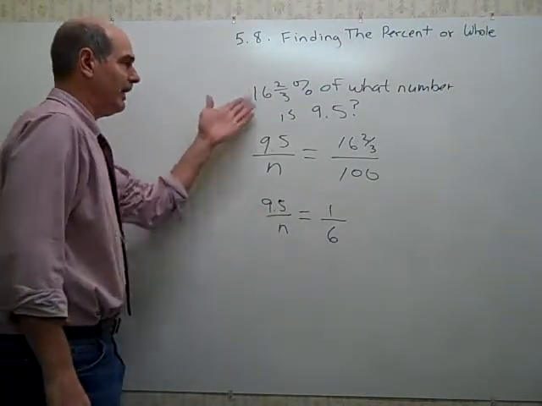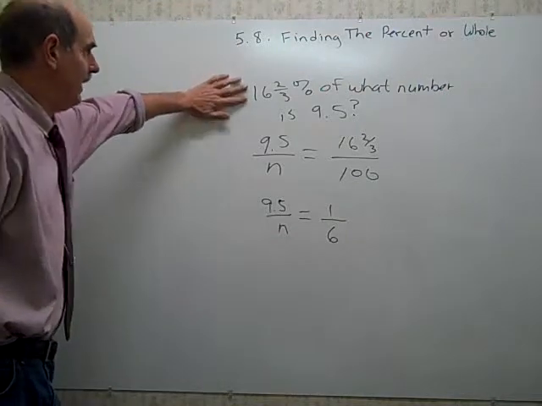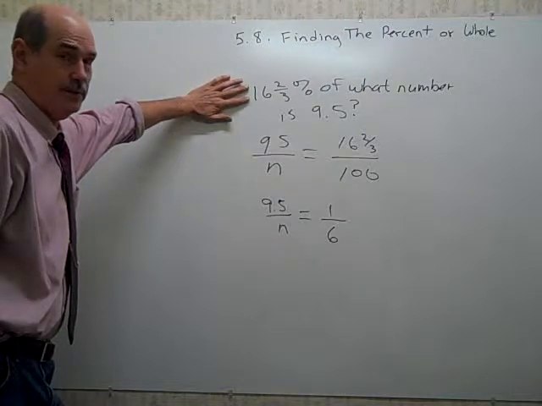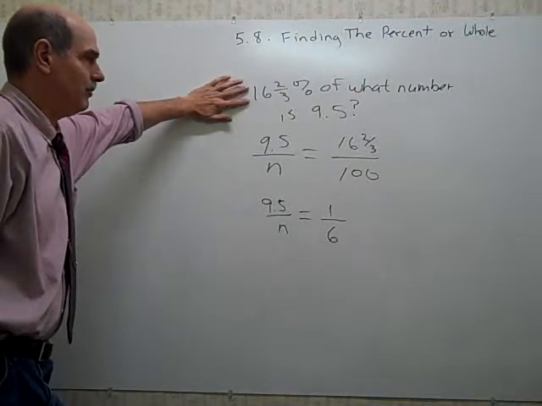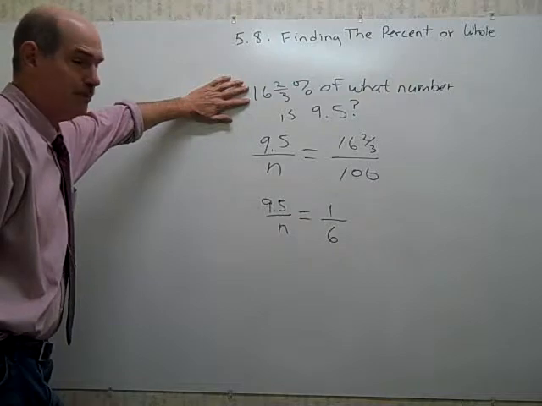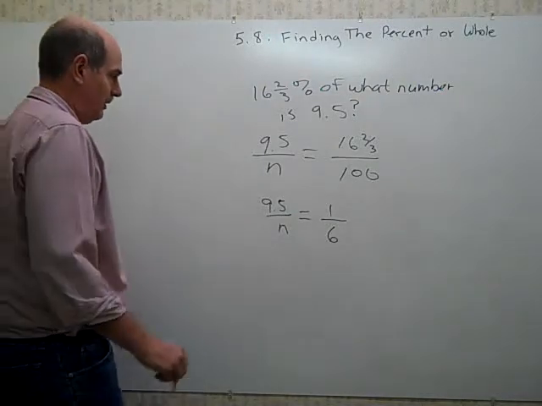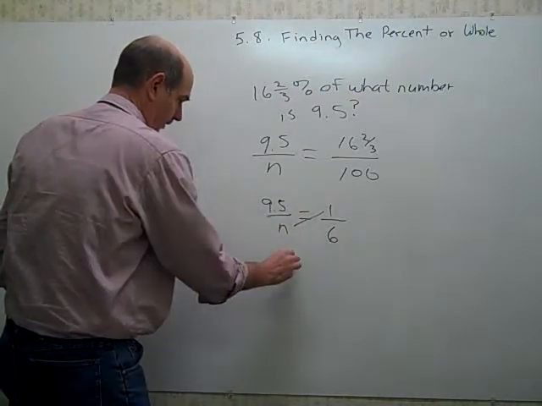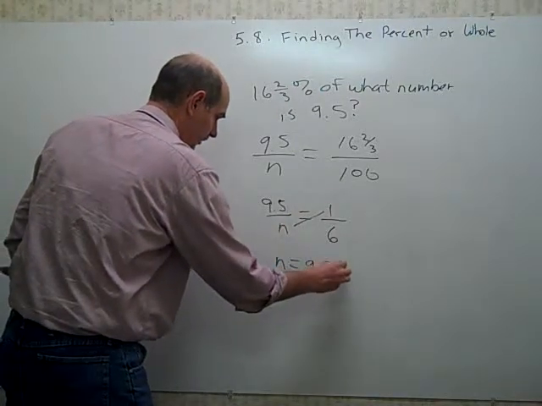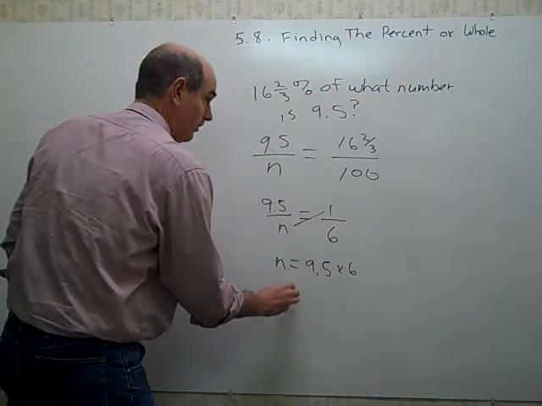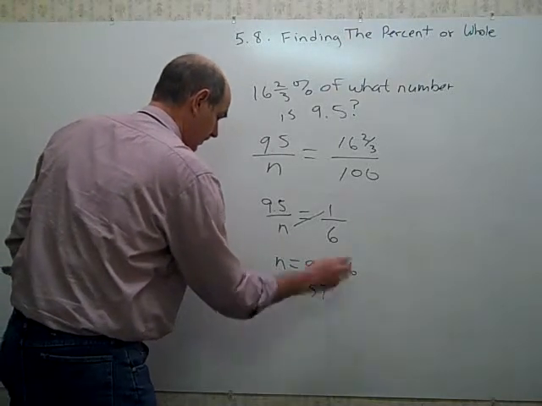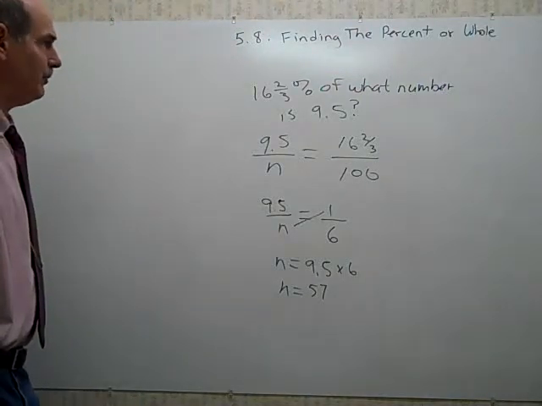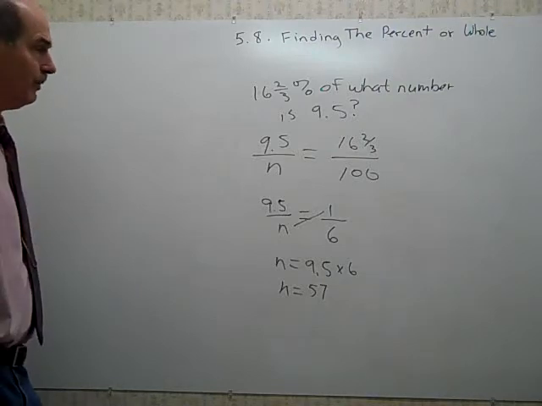So you've seen a problem like that, where if you had 33 1/3%, you can use the fraction 1/3 for that. Some of these may look really hard, but if you remember what you've learned, you can make them pretty easy. So then, this is really kind of nice, because n is going to equal 9.5 times 6. And if you do the multiplication, you get 57. So there are some sample problems, and you just have to generalize from the examples given to solve the ones that you'll be practicing.